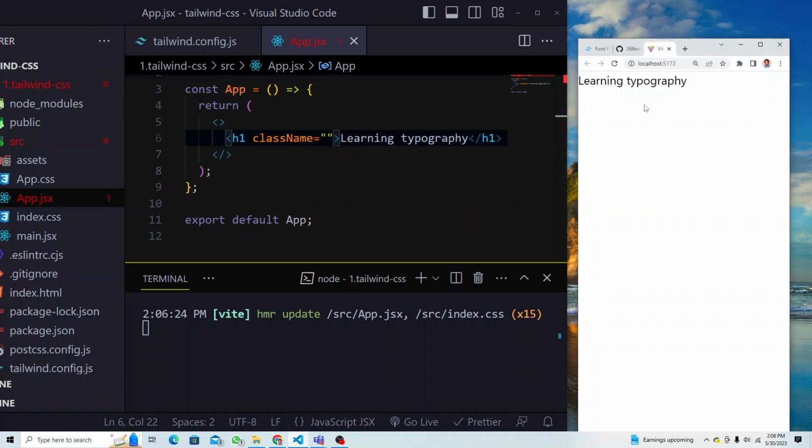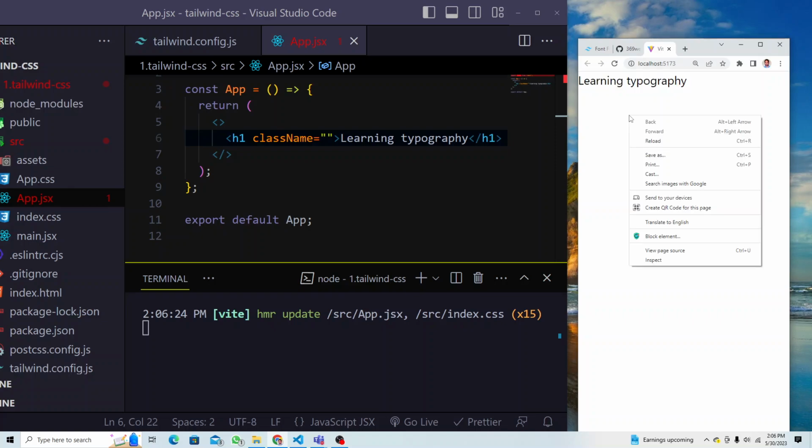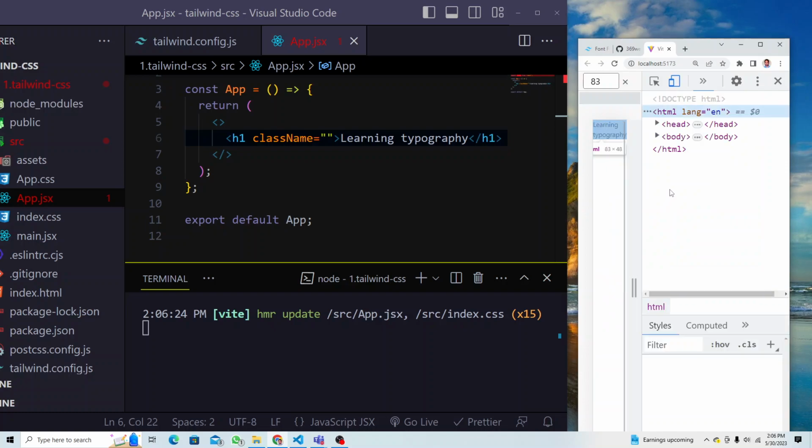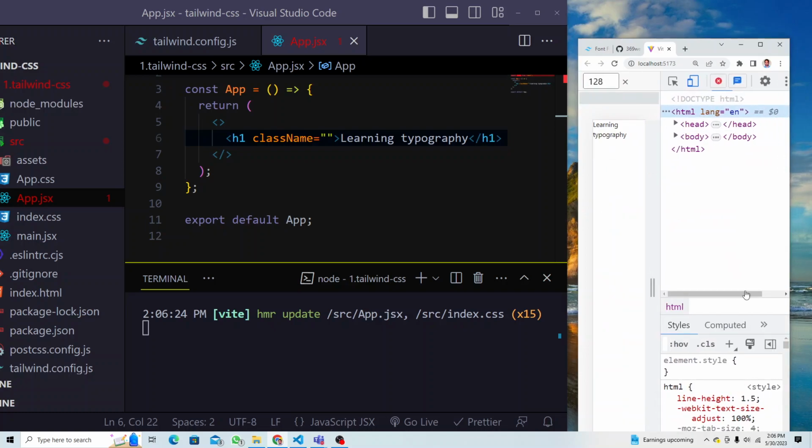By default, that is what you get. Let's inspect and see. See that font family we just looked at? That is by default, all our elements get that font already, so you don't have to apply that.